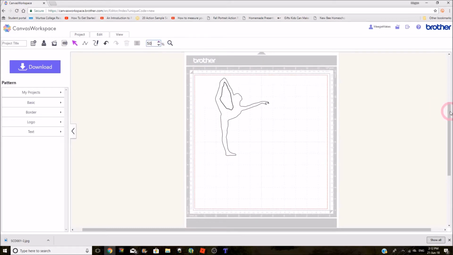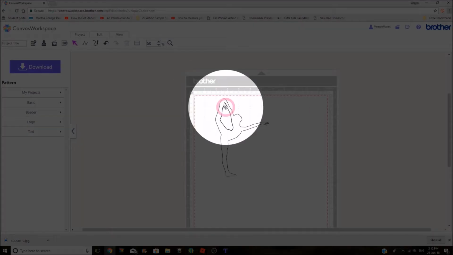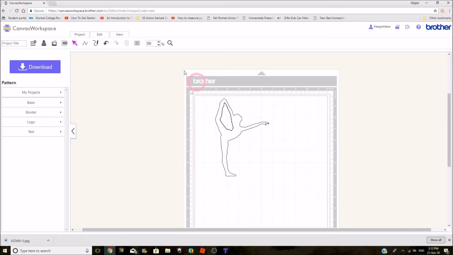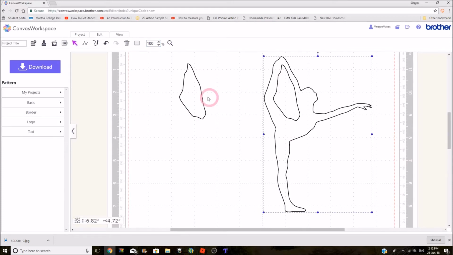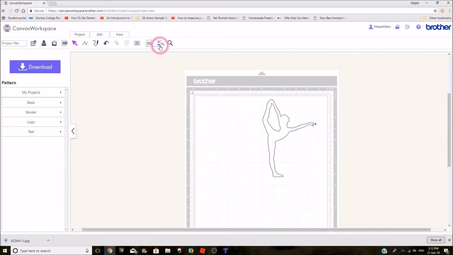I'm not sure whether you can tell though, just here it's kind of like a really dark double line. As I zoom in a bit more you can see it. There's actually two cutting lines there, so we're going to select this big one, I'm going to move it away, and you can see that there's that extra cutting line there. We can delete that because we don't need it. So I'm going to zoom back out with our pretty little dancer.